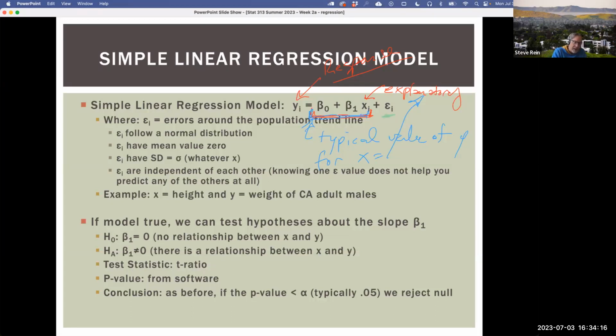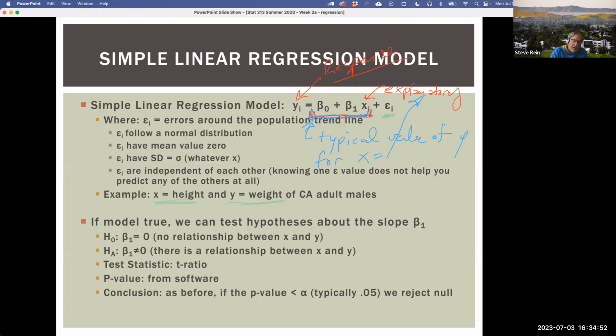Let's talk about an example, heights and weights of California adult males. There's a fairly healthy data set from 1984 on California adult males, their heights and weights, and a lot of other information about them. It's in the Health and Nutrition Examination Survey, HANES is what it's sometimes shorthand called. If I tell you all of the heights and all of the weights of 500 randomly chosen California adult males, I would imagine a scatter plot would show a trend.